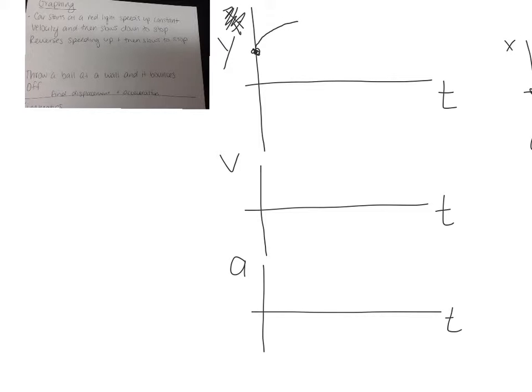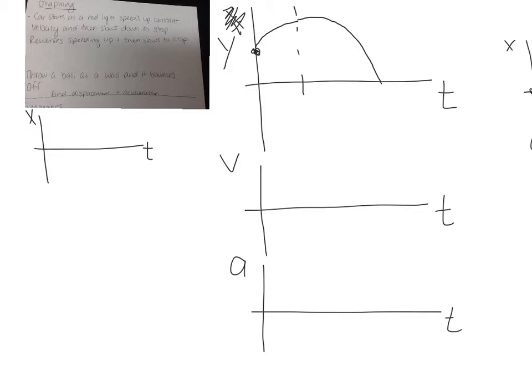Now the ball hits a wall. It's going to reverse direction, right? Except in the Y direction, it's going to keep going. So maybe it'll keep going like this, and then it'll turn around and come back and hit the ground. So if this is our point where it hit the wall, because the wall reverses the X direction, not the Y direction, let's try the X graph as well.